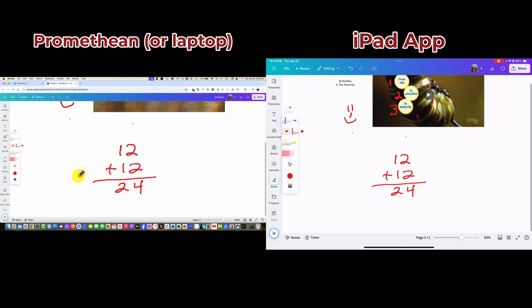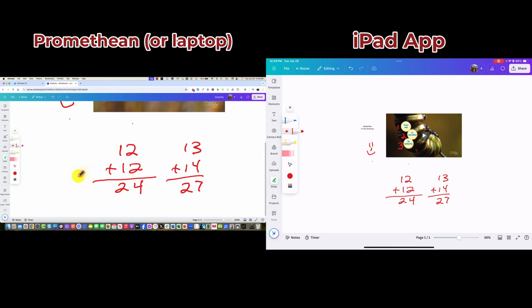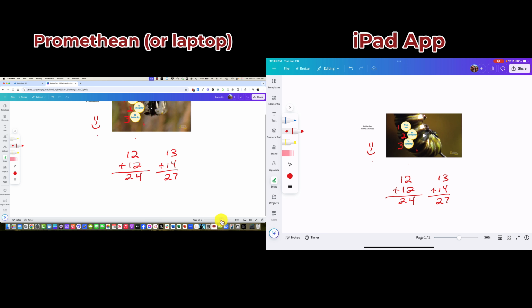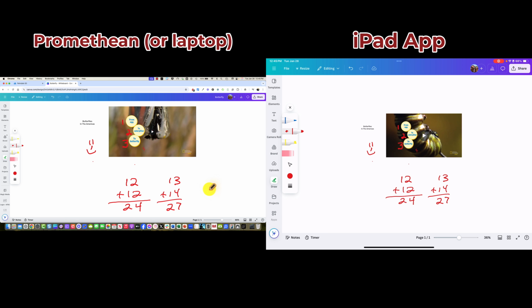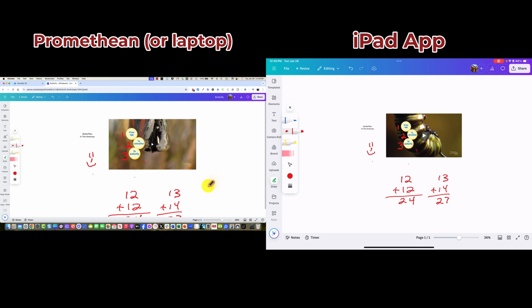If you want to give a problem for a student to work on, I can hand off my stylus and the iPad while I'm continuing to walk around, and the student can do the same. So it's a pretty cool little thing that you can do. And what I like about it is that it's saving as it works. If I make this just a little bit smaller, you'll see that it's saving all my stuff. I have an infinite amount of space to work with in my workspace here, my whiteboard.